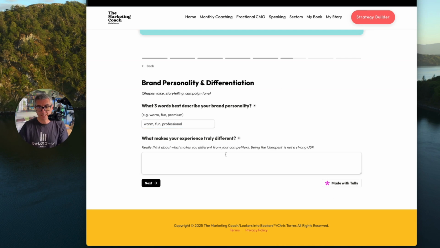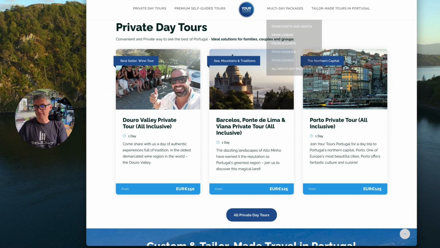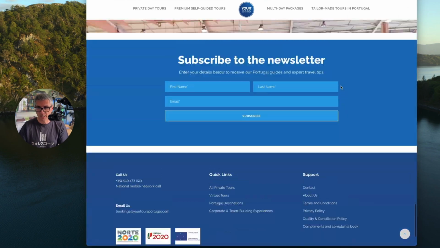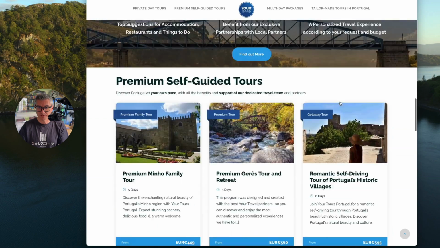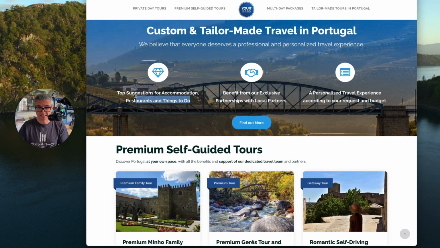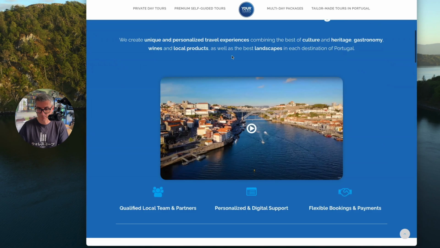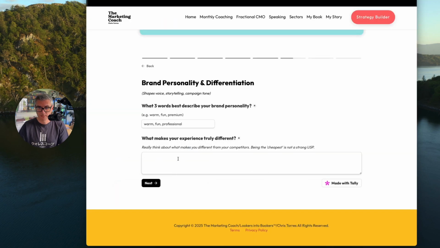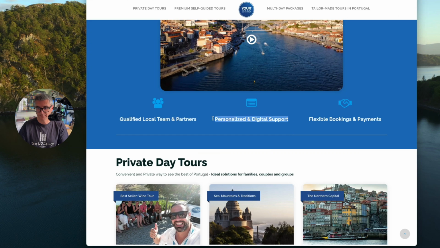What truly makes you different? So have a think about what makes you different. What are your USPs? Again, I'm just going to go back to the home page. I would rather have something a bit better, but I'm just going to have a look in the home page and I'm just going to select some USPs that are there. So I'm just going to select these. In fact, that's just for custom. So what I'm going to do is select these ones here instead. Just going to add in that. Going to add in this.